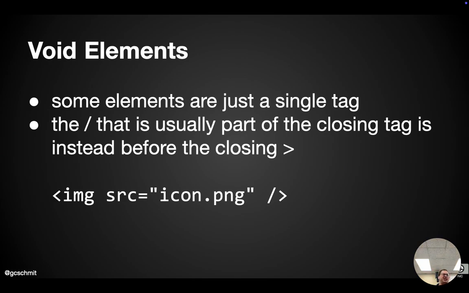Some elements are just a tag. They don't have any content, so therefore they don't have a separate closing tag. An image element is an example of that. And so the way we do that is we start the image tag just like normal, but then we put the slash right before the greater than symbol at the end. And this is how we specify valid HTML to say, this is a self-contained tag. This is the whole element right here. Okay, so you'll see that as well. HTML is pretty forgiving. If you left this off, everything's going to work just fine. But I'm trying to show you like valid HTML that would actually pass through a syntax checker.